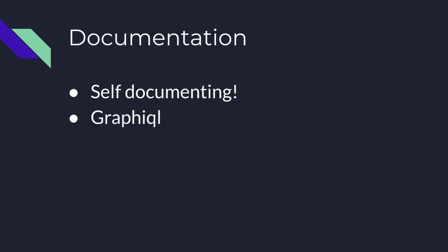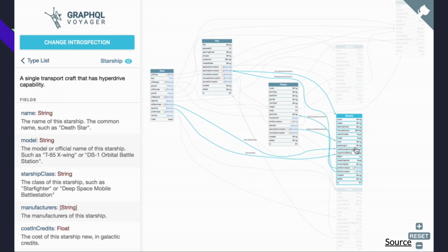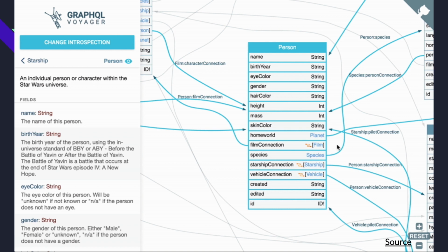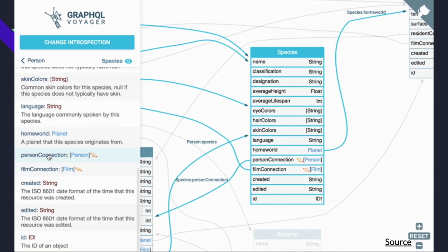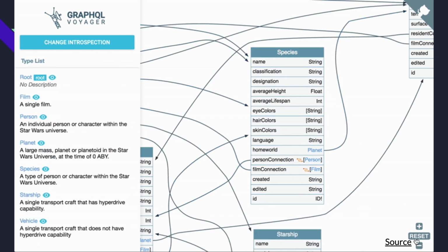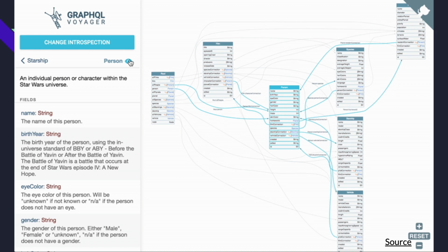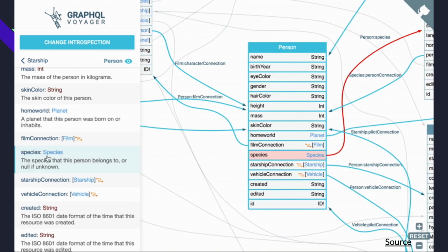You can use GraphQL Playground. These are all open source tools, and there are many more. This is an example of GraphQL Voyager. As you can see, the data is all connected. You can play around. There are descriptions, there are fields, there are types, and no code is written explicitly for this. You just need to import GraphQL Voyager, and that's it.